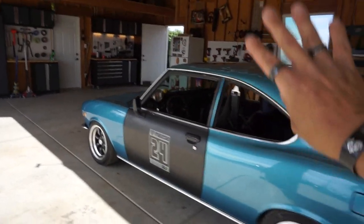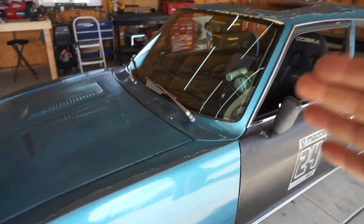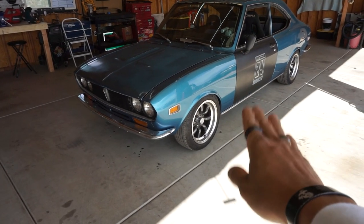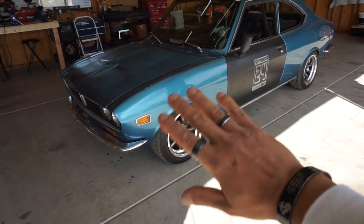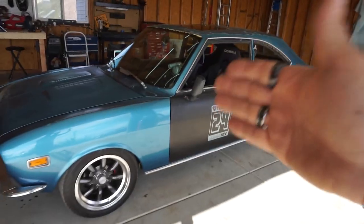Right behind me I have my 1972 Mazda RX2 — a two-door. This is probably one of my favorite cars and I drive this one very often. It has a rebuilt 13B engine, actually a turbo 2 engine built for turbo — at one point this car was turbocharged, but the power band was too high. Anybody who knows early Mazda models knows the brakes are horrible, so I ended up taking the turbo kit out and got a Weber 48 carburetor. The performance level and brakes are perfectly matched now and I love the way it drives.